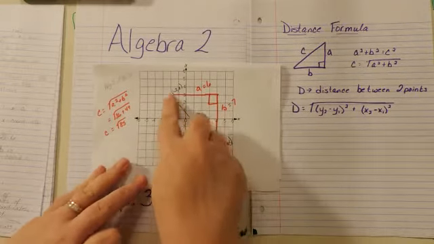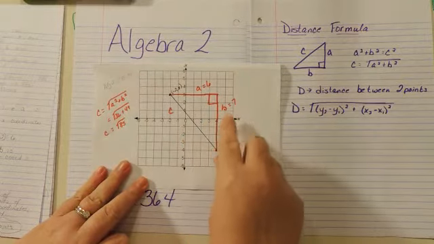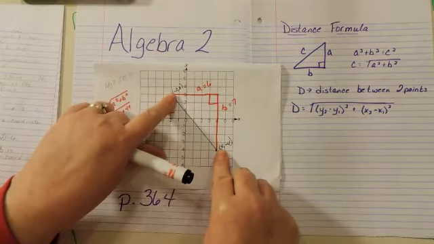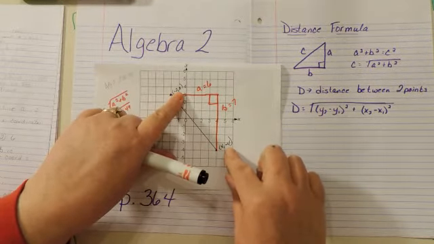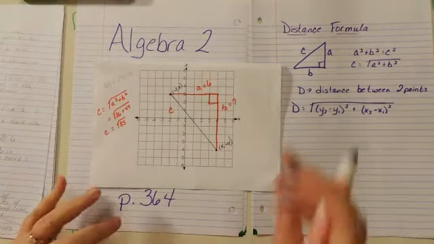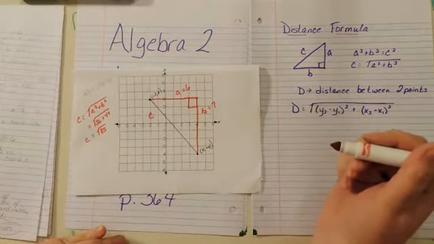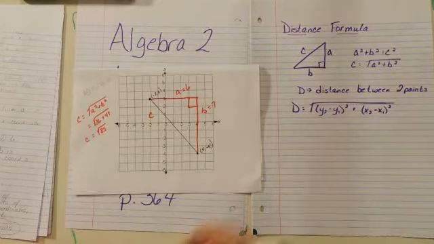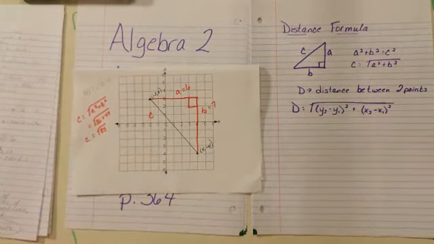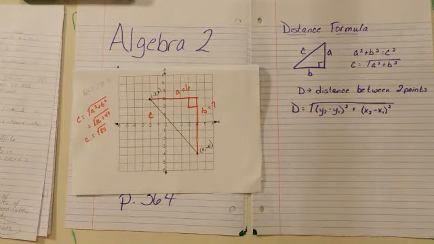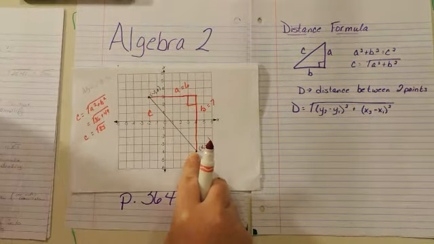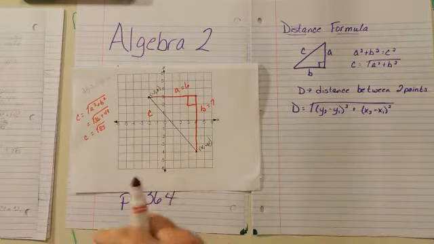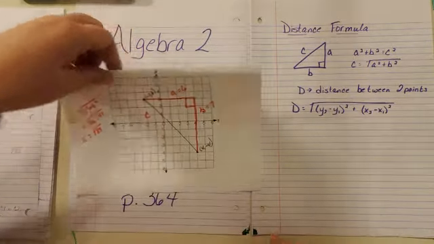Because this distance is the difference between the x coordinates from here to here. And this distance is the difference in the y coordinates from here to here. So if we have 2 points, 4 and -4, and -2 and 3, we can find the length of this line by adding the squares of the differences in the x and y coordinates and then taking the square root. And that will give us this line, which is the distance between both the points. That sounds really complicated when spoken, but the formula isn't that bad.